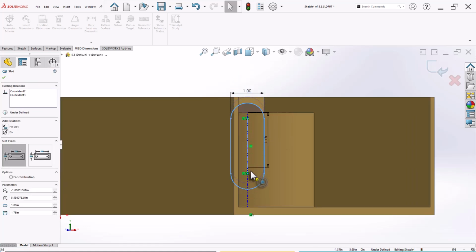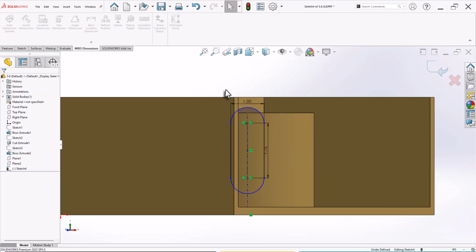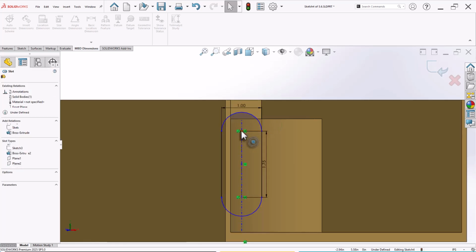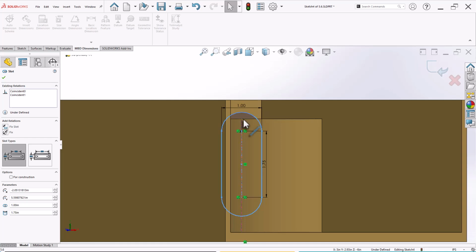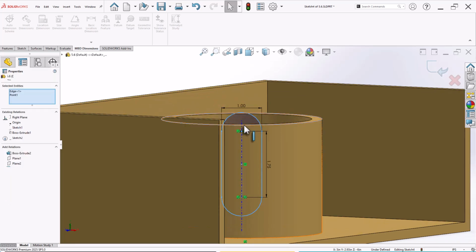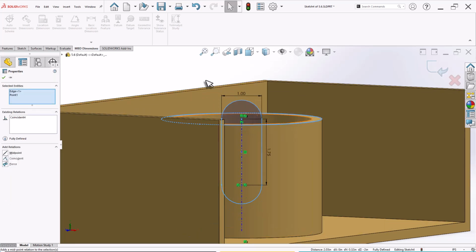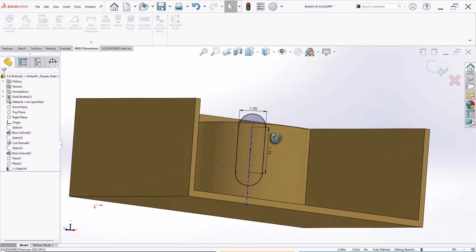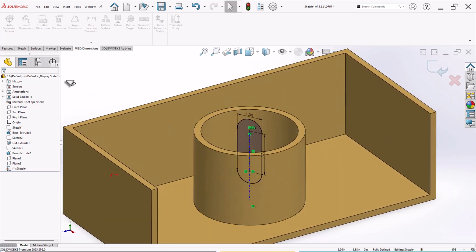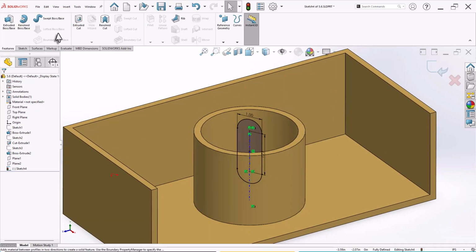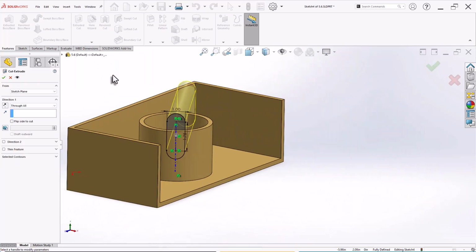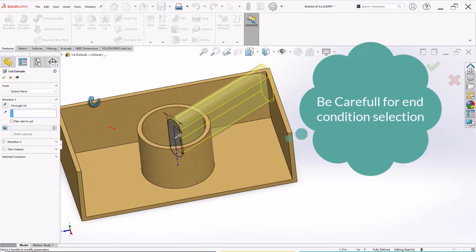Now, because it is not fully defined, that means we haven't fixed the location of slot. So choose this point and click this edge and coincident. Now it is properly fully defined. Go ahead to the features and select the extrude cut.